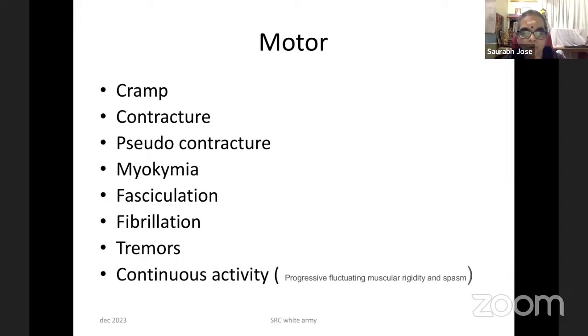Fibrillation is a spontaneous activity in a single muscle fiber due to denervation hypersensitivity to the chemical environment. So this comes from a single muscle fiber. It is not due to ephaptic conduction in the terminal axon. It is due to acetylcholine. Normally, acetylcholine will be released at the neuromuscular junction and it will go to the postsynaptic receptors. Whereas when there is a disconnection of that muscle fiber from the motor end plate, what happens? Acetylcholine becomes smeared on the muscle fiber.